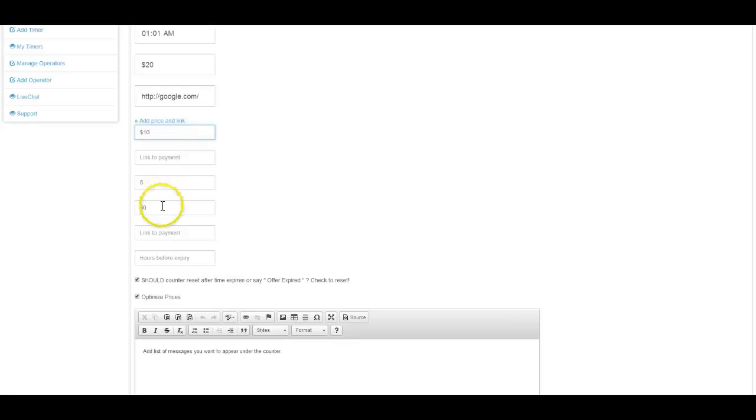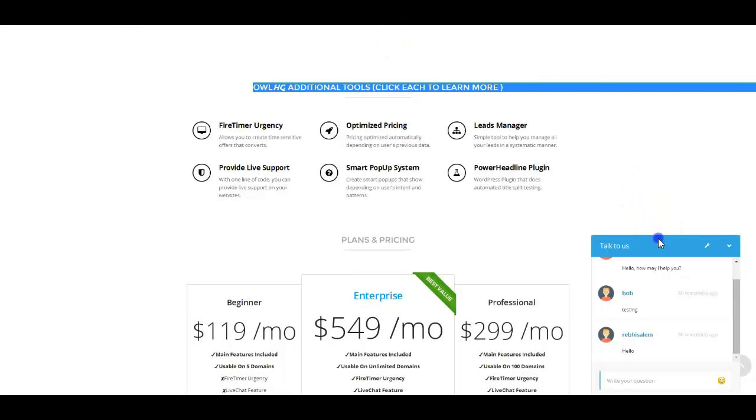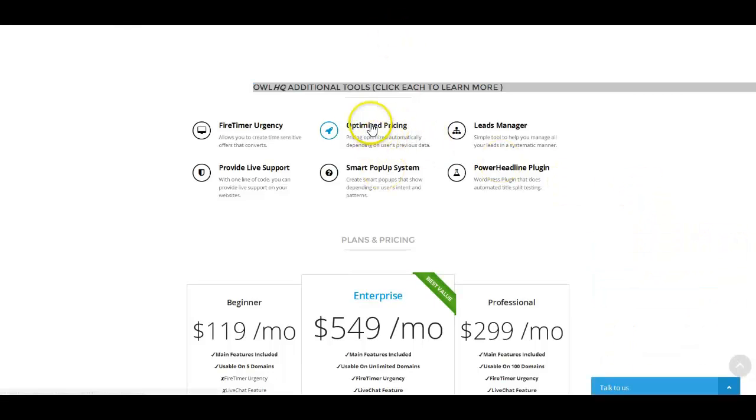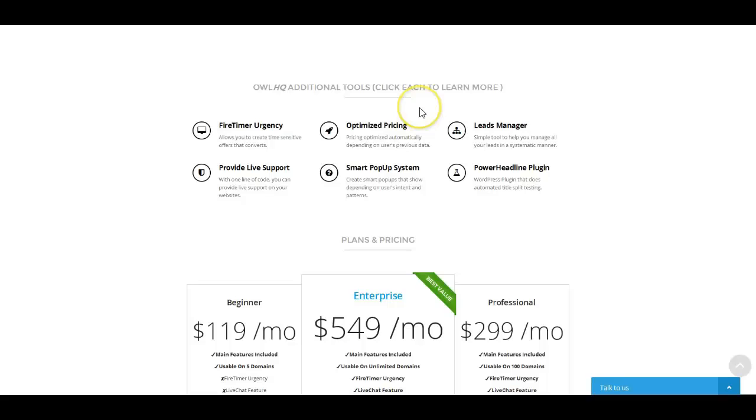If we had a client who has a really high purchase history of high-end pizzas and he uses a lot of different toppings and then his total is more than $40, $50, then the $30 price would actually show up for him because he's more likely to buy it even if it's an expensive product. If you have any questions regarding the price optimizer, you can actually go back to our website and then click on optimize pricing, because this video has much more detailed information about how it actually works.